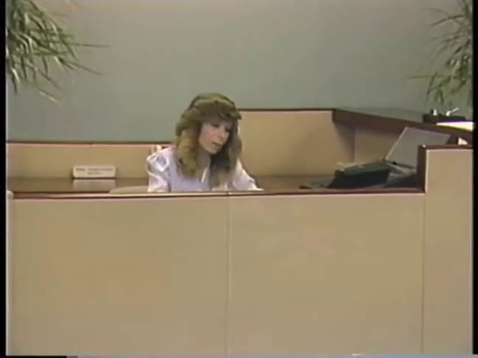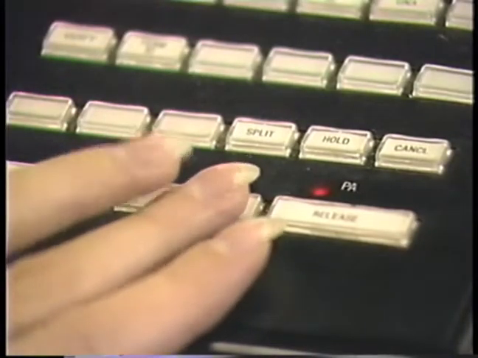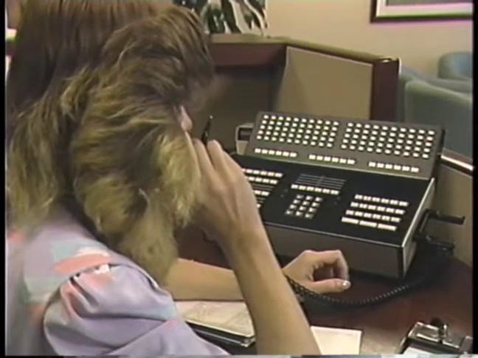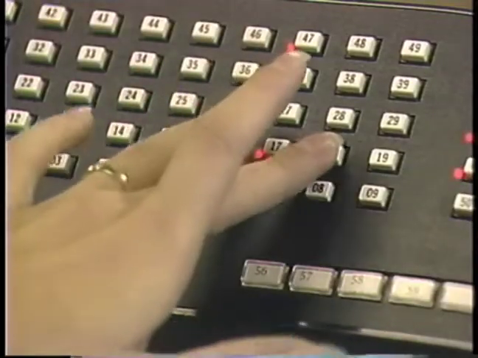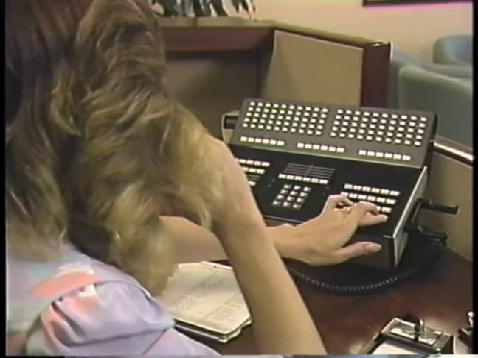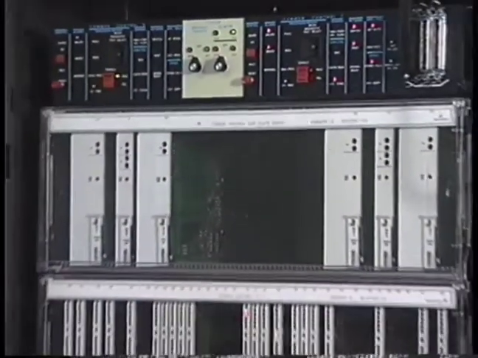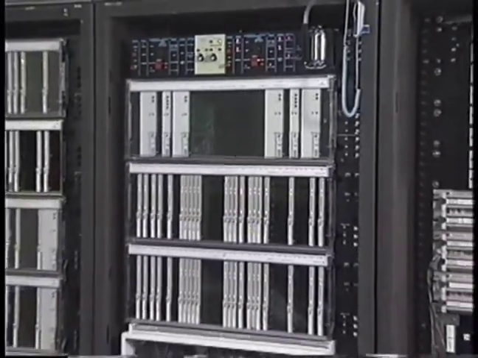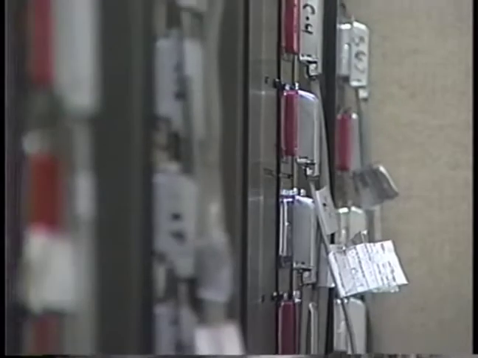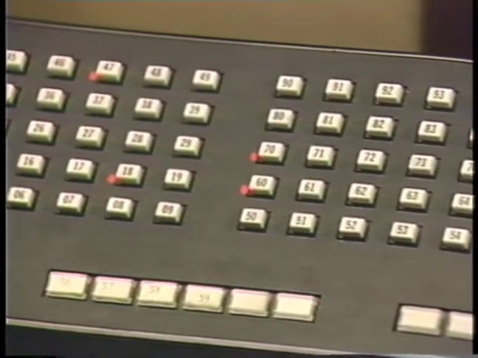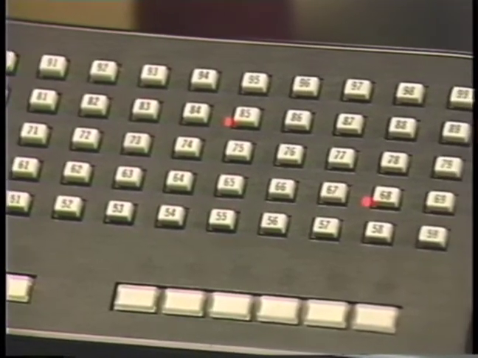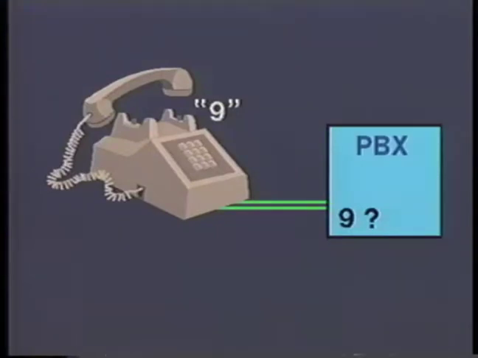How does a PBX differ from a key system? Are there any differences? Let's take a look at a system that's similar to a key system. A private branch exchange, or PBX, is another type of telephone system. Like the key system, it's usually owned and maintained by the same business. A PBX is similar to a miniature version of a central office switching machine. Lines from the telephone sets run to the PBX. Concentration can be used with a PBX so that you can have 500 phones and only 100 lines to the central office. Extensions within the company are usually reached by dialing numbers assigned to the sets.